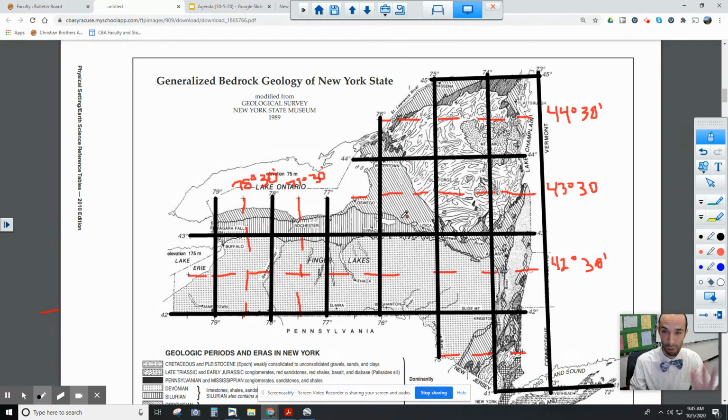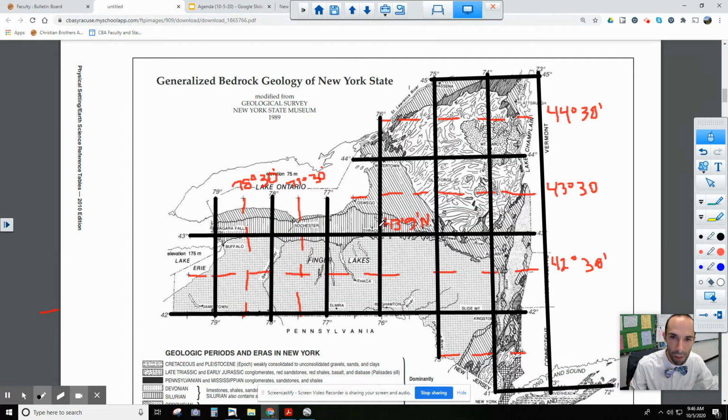Now let's estimate. Let's do an example. Here's Syracuse, right? Syracuse is not right on the line. It's not 43 degrees, and it's definitely not 76 degrees. It's off the line a little bit. So let's start with latitude. It's 43 degrees for sure. I'm going to write that down. 43. It's above 43. And now I want to guess what that is. How many minutes is that? Well, if this is 0 and this is 30, it's just a little bit above the line. So I'm going to say it's about 5 minutes. Okay, 5 minutes. And that's north of the equator.